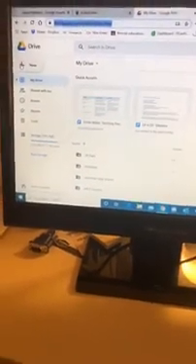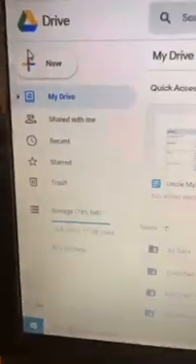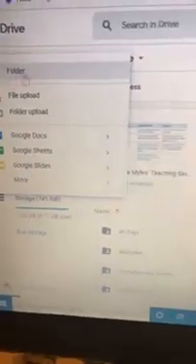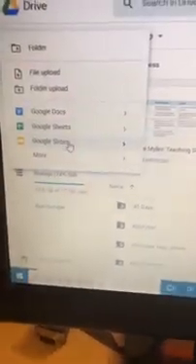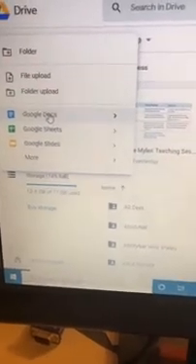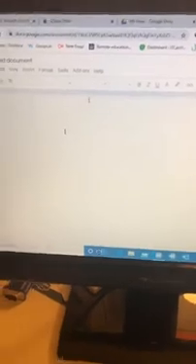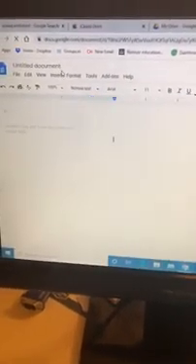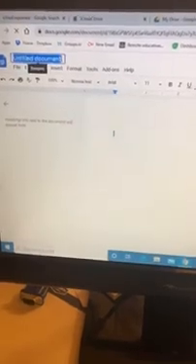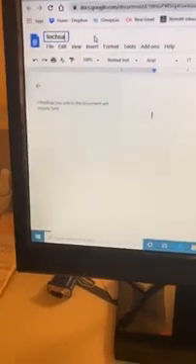And today I want to make a document. So I click on New, and I can create this range of interesting stuff. So I'm just going to concentrate on Google Docs. And I'll have a blank document that comes in. And the first thing you do is you create a file name at the top here. It's unnamed at the moment, so I'm going to call it Techsavvy 5. Okay, there we are. And that goes into there.